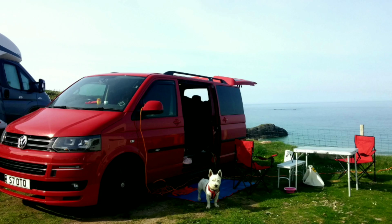Now, we travel a lot in our camper van. As many of you know, if you follow us, we take Thor everywhere with us. Every time we go on a campsite, or go on day trips, when we use the camper van, Thor is always with us. We've been asked lots of questions recently about when we go to campsites, relating to Thor, like travelling with Thor, requirements, and tips that we have.